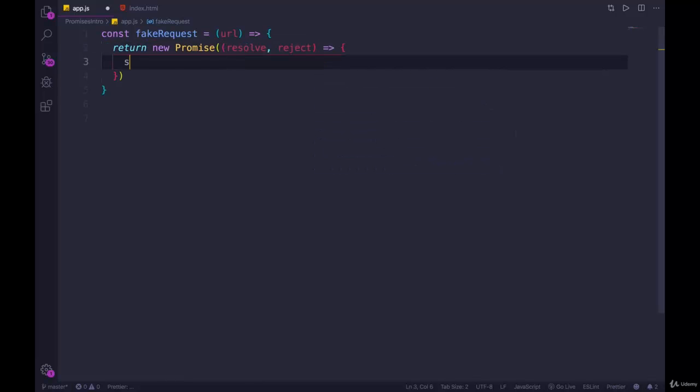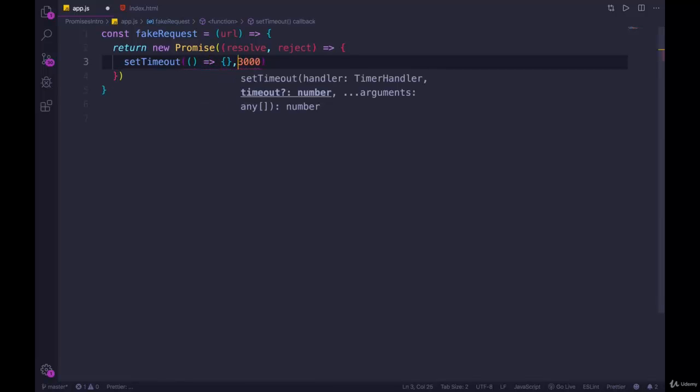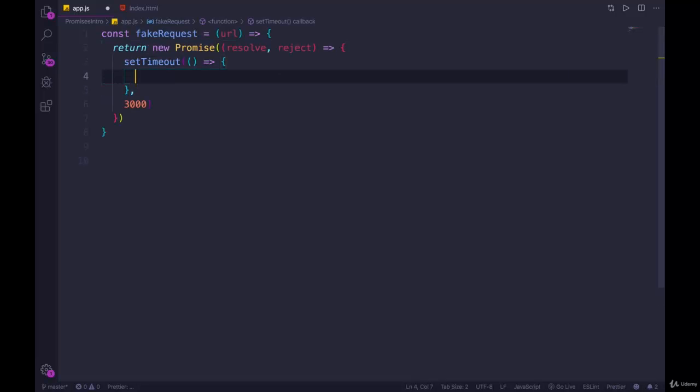And then we'll do a setTimeout. And how long should this timeout take? Let's say it takes 3 seconds to make a request, which is a pretty long time to make a request. And then our callback goes here for setTimeout. And what do we want to do in here? Let's pick a random number and decide randomly if this request worked or not, and we'll resolve it or reject.